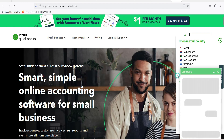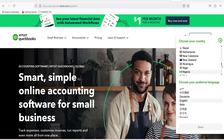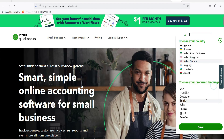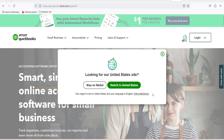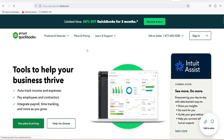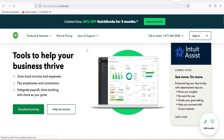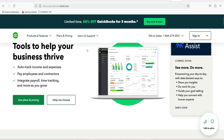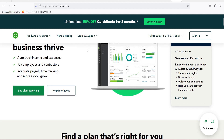Why it's best for small businesses to use QuickBooks Online: QuickBooks Online is the best accounting program for small businesses, according to our research. It has four plans that range from $15 to $100 per month, plus a different plan for people who work for themselves that starts at $7.50 per month. You can get these prices if you sign up for QuickBooks' deal, which gives you 50% off for three months, though the price will double after that. Also, you can only get these savings if you skip the 30-day free trial. Each plan has features that are good for a wide range of small businesses, from those just starting out to those that have been around for a while.